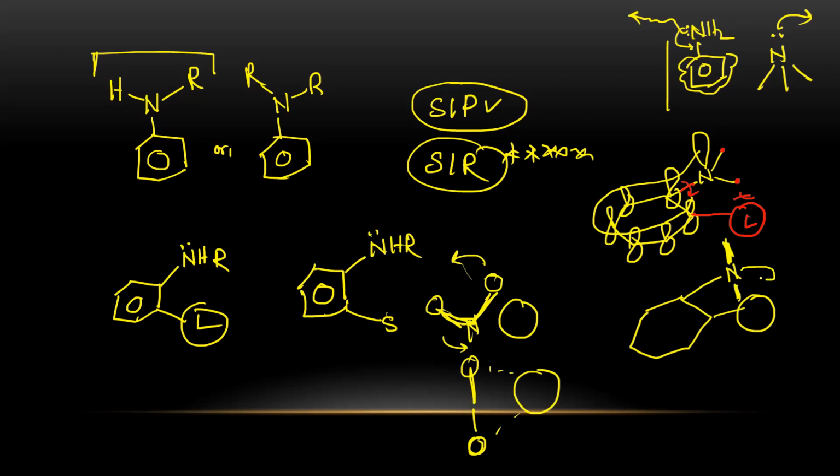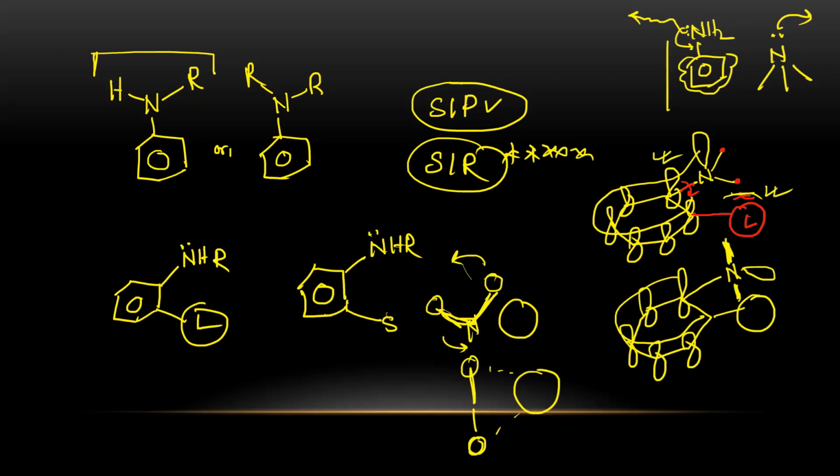This lone pair is now out of this benzene ring plane. I mean, it is not parallel to this pi electron cloud. Now this lone pair will not be able to undergo resonance because it is not parallel. If it undergoes resonance, this gives stability. But if it wants to gain stability by undergoing resonance, then the steric hindrance will be very, very much. So that will destabilize the system. So there is a competition between the resonance stability and the steric hindrance.